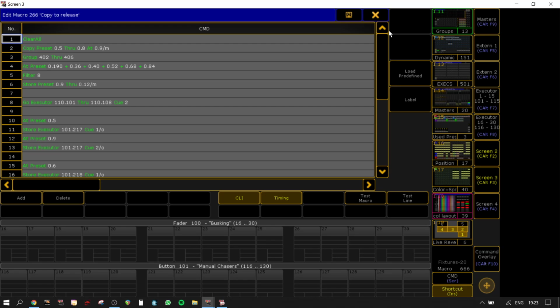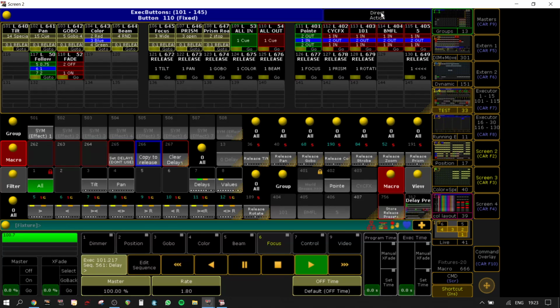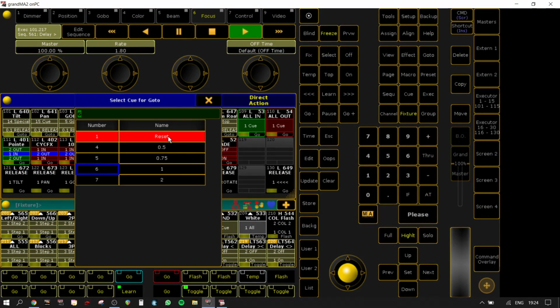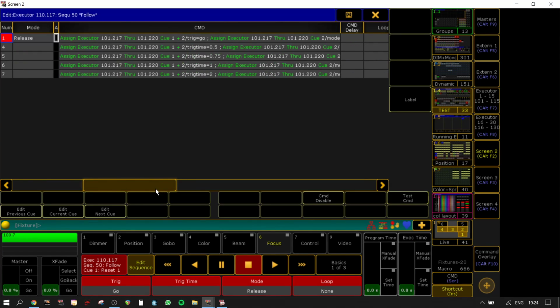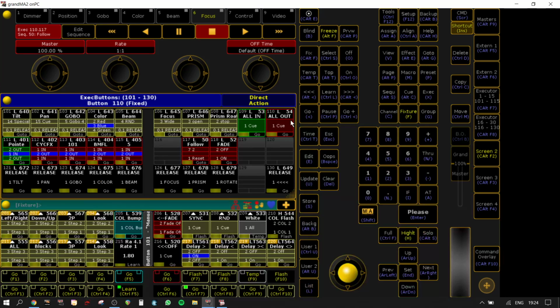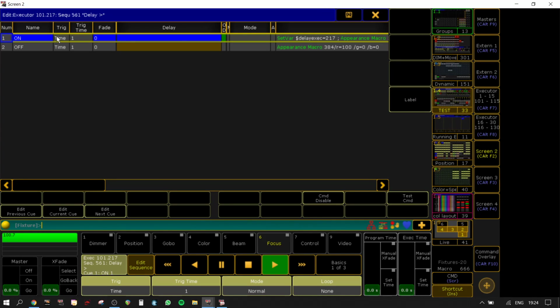How your delay queue is changing when it's not a chaser. Easily explained. It will assign a trick time to my executors. Let's just do that with 1 second. As soon as 1 second is over, the next queue starts, and then it will react like a chaser, but it's not a chaser. So it will loop all the time as long as I want it to, or as long as I'm keeping it on and not turning it off. And yeah, that's just the magic of times.